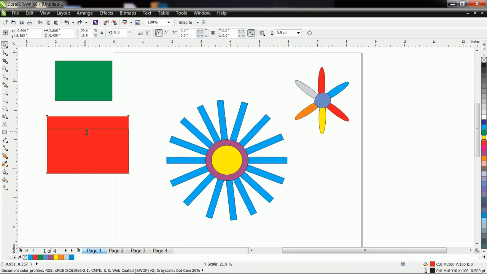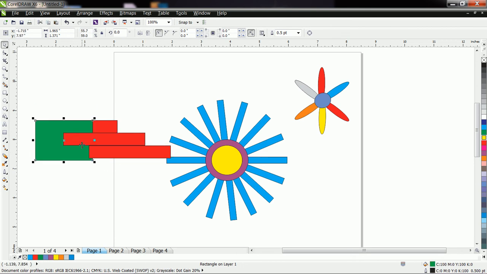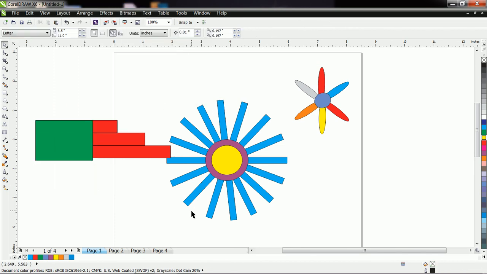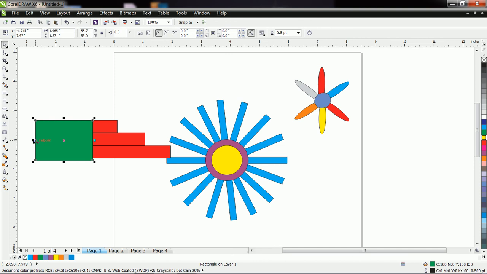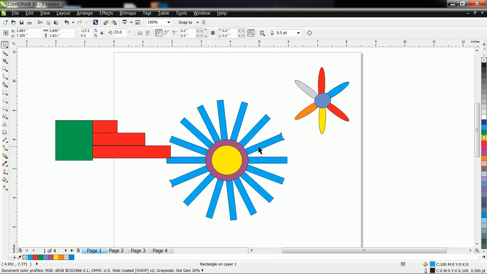Suppose we want a star. Like this, you can design, and you can also hide this. Now we want this object in front of all objects. Then simply click here, right click, and give the order in front of the page. Okay, like this you can create any object as per your logic. Just practice these ready-made shapes.